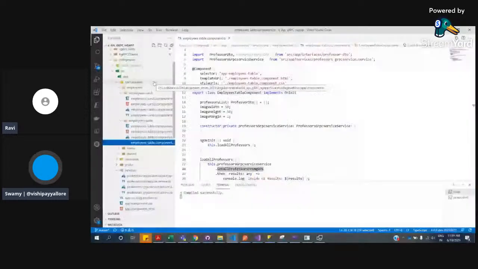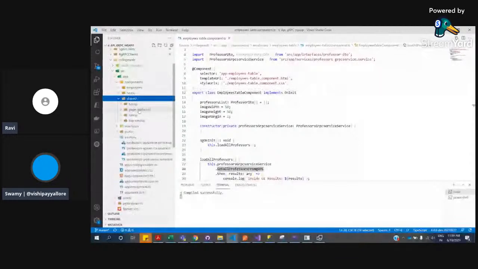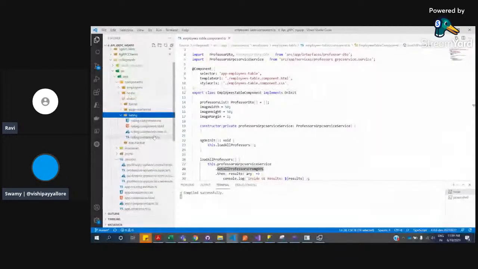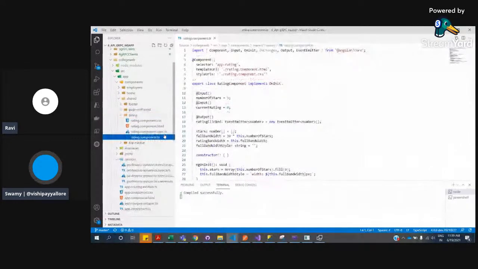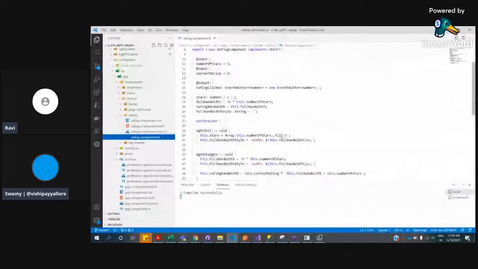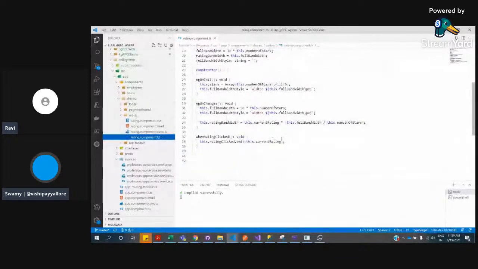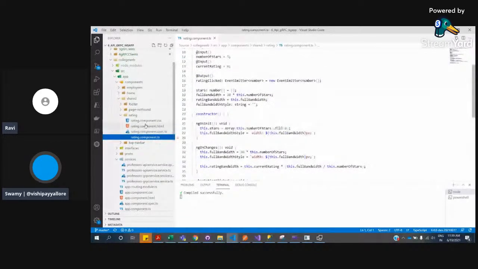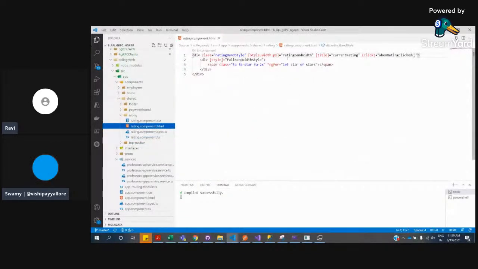If you come and check this rating component, inside the code of this rating component, that's only the logic or the computation, how much length it should compute, how many stars there are, everything is dynamic. We don't even know what the user is going to give. See here, the rating bandwidth, or the current rating, or the full bandwidth, we don't have any clue at all.